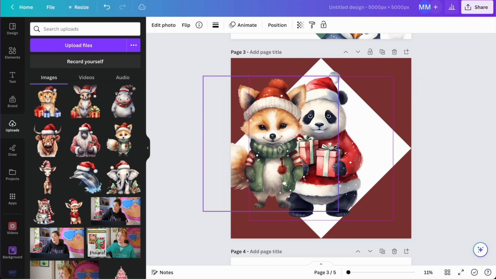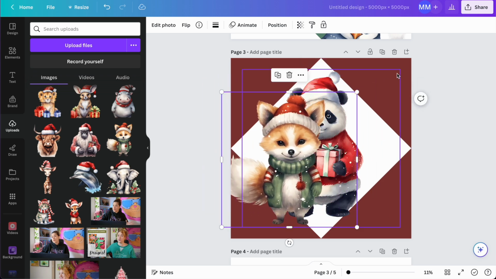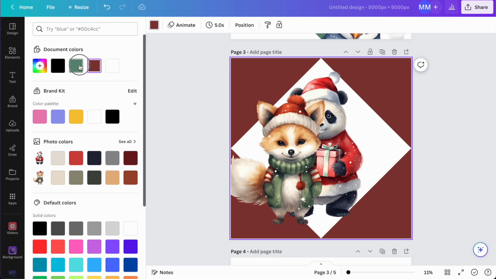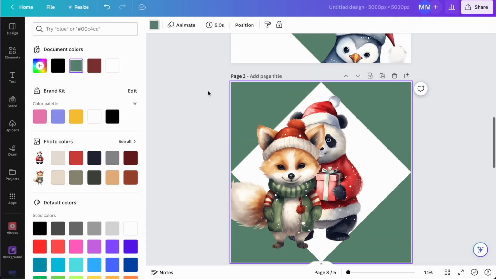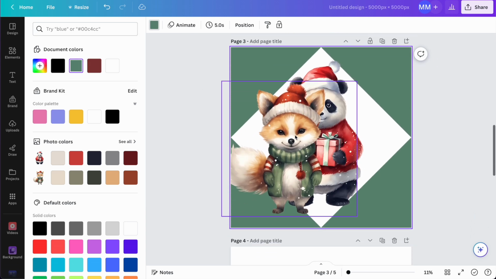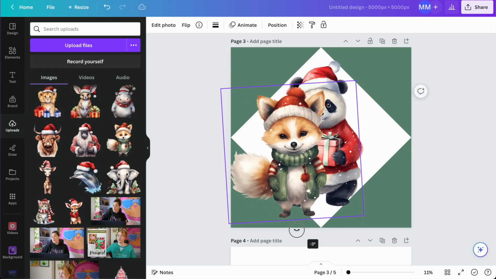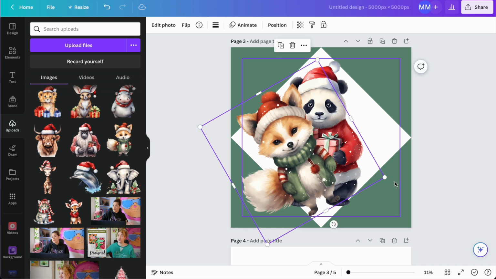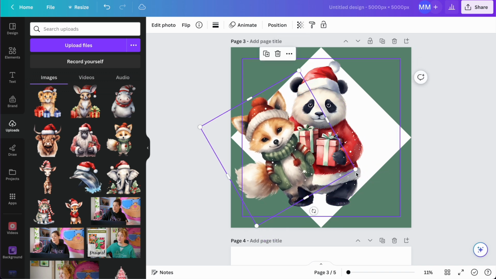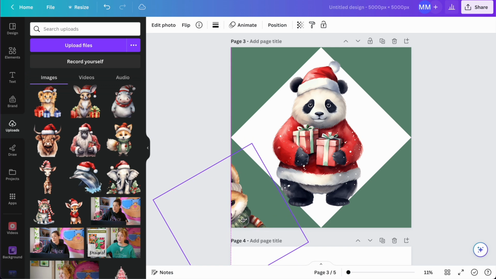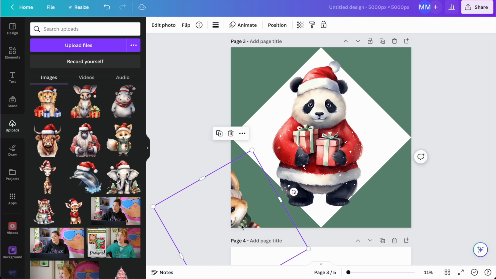Are they a good combo? I don't know if they mix with the background. Let's check. What if I make the background? Oh, I can just make the background green, the same as I did with this. That's good. Let's keep the motif. And in this case, I want to maybe put you a little bit on the side. And I'm going to crop it in all corners.